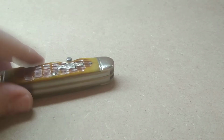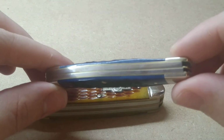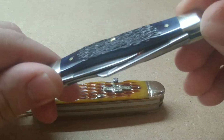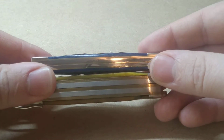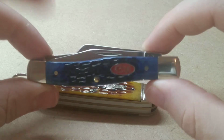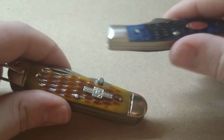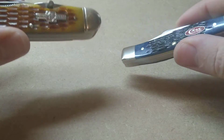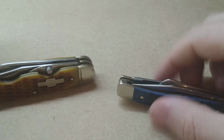I'm just going to quickly compare the quality of the two. So here, you can see it's not very polished. There's lots of gaps. It's not the prettiest of things compared to this. You can see the fit and finish is so much better. It's nicely mirror polished like the rest of the knife. Do a quick side by side here. I'm pretty sure most of us can agree that the Case looks a lot prettier, but this knife was £60. For a knife like this, a medium stockman, made by Rough Rider, you're looking at maybe £10. And of course this one is handmade in the USA, so I suppose it's the case of pick your poison.